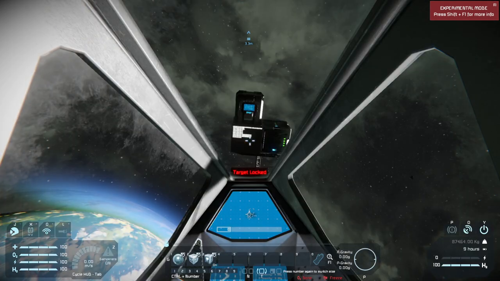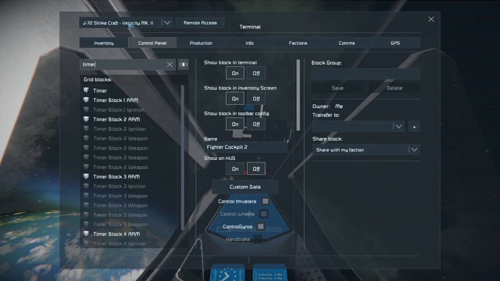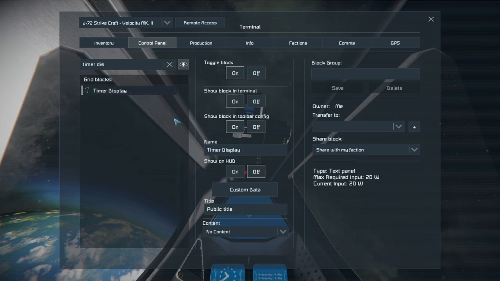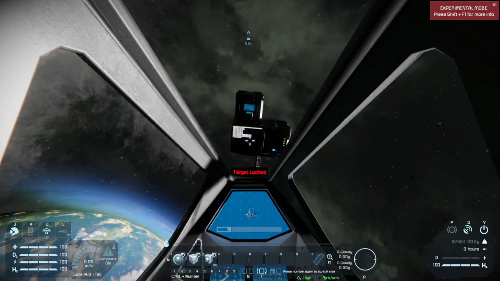Let me actually go into, let's see, timer display. This is cool. So what happens is I transmit this information to the missile. The missile takes all this data in, calculates where the target should be based on the flight time and its velocity, and then moves to where the target should be. But there is some lag time in the way my missiles work, so it actually overcompensates. So if it's supposed to only calculate 10 meters ahead, it might go 15. So it'll meet the target where it will be by the time it reaches it, if that makes any kind of sense. And the reason for that is because my missiles are inefficient.